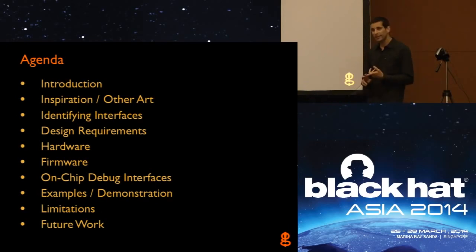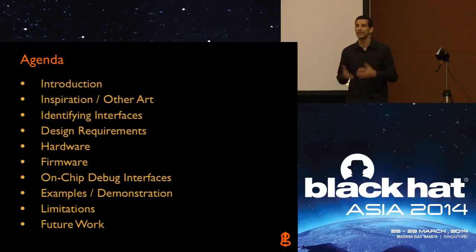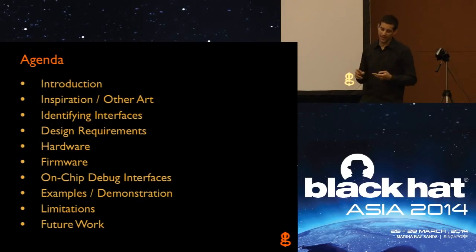And then we'll go into specifically two different on-chip debug interfaces, one of them being JTAG, hence the name JTAGulator. That's an industry standard debug interface. So we're going to talk about that first, and then we'll also talk about UART interfaces, or asynchronous serial interfaces. So those are the two types of interfaces that the JTAGulator can currently detect, and then over time, hopefully, we'll add more functionality and more features. Then we'll go into limitations, future work, and then open up for the hands-on workshop. And we will take a break at 10 o'clock for 15 minutes.